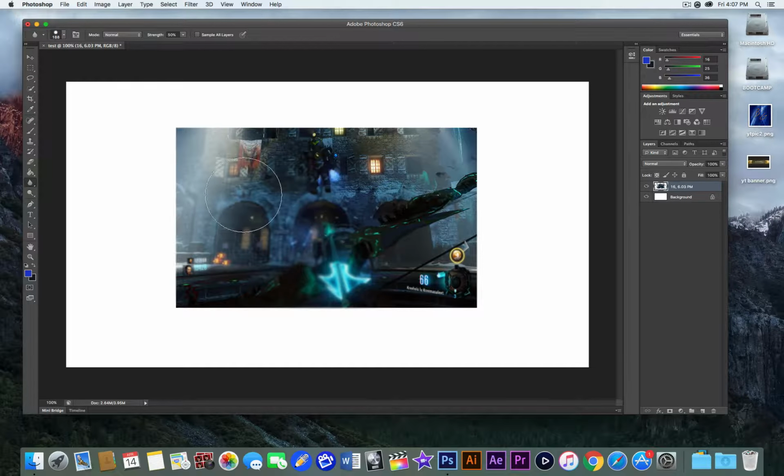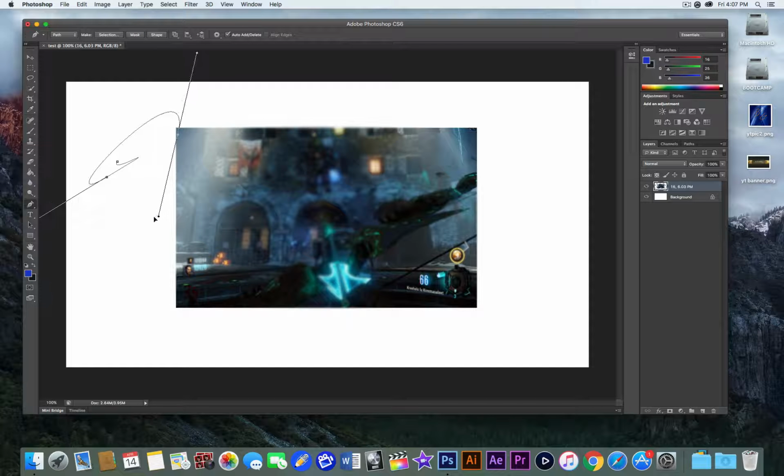I'll put it at 91%, and you can see it's getting really blurry. Then here we have the dodge tool. This is more of an advanced thing, not really going to go over those. The pen tool, really, you can get different straight lines with it.